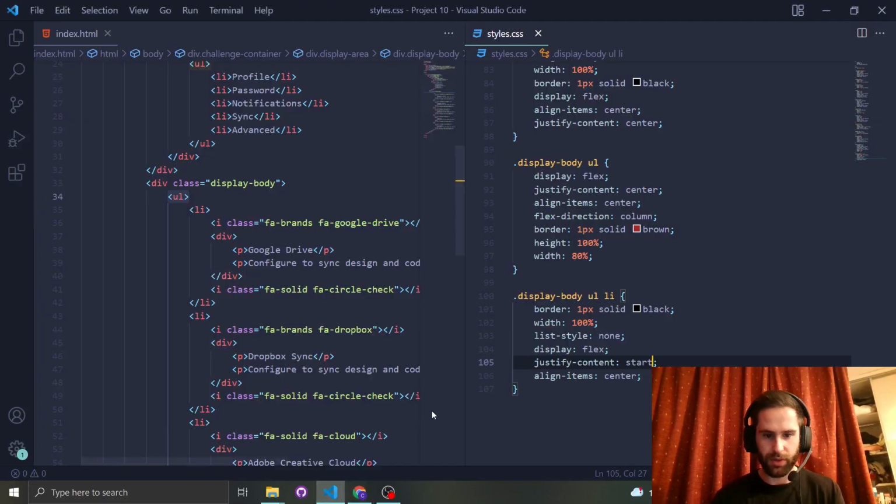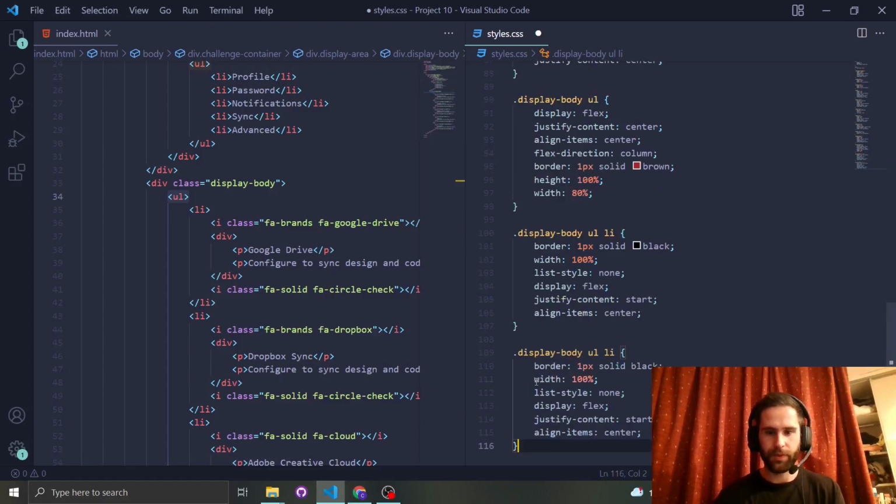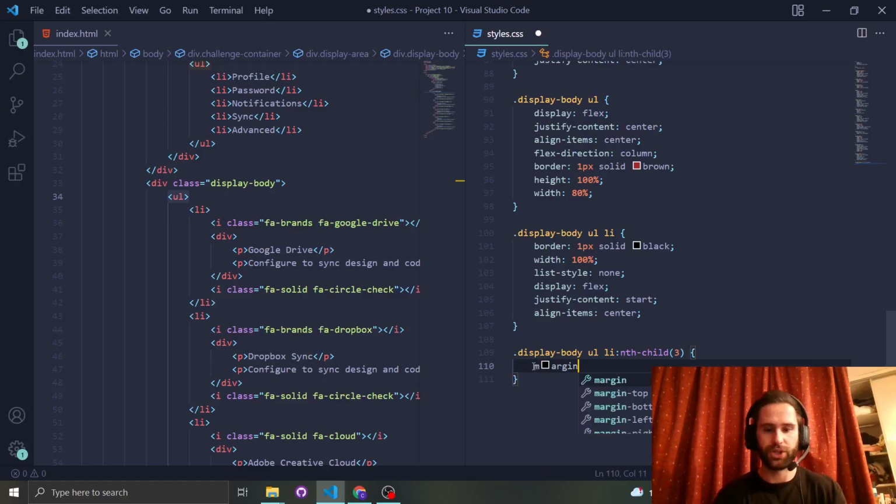How do we do that? We have to specify, for the LI, the third child, so the nth child 3, we actually want it to be margin left auto.